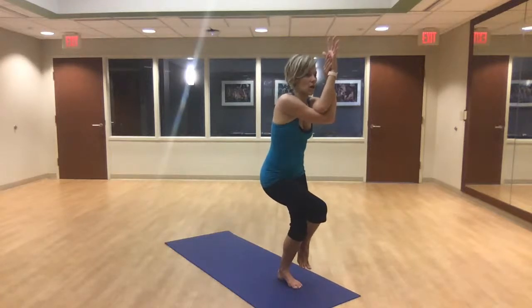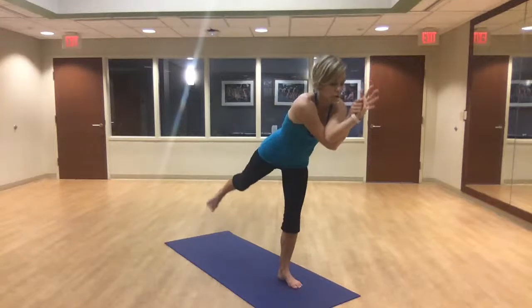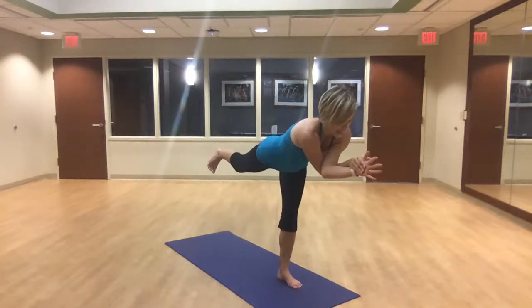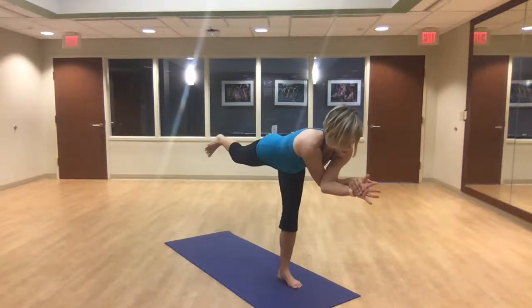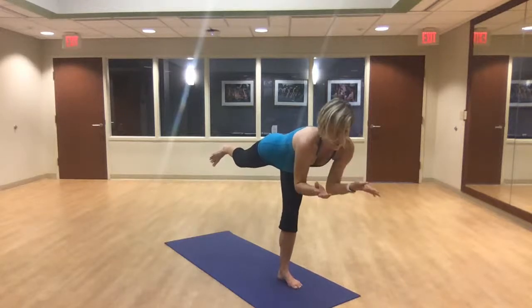Now keeping your eagle arms, extend your right leg straight out. Take airplane, warrior three, either way with eagle arms. Press your toes down towards the mat. Square your hips here. Softness in your left knee. Good. So breathe. So from here, unbind your arms, take half moon.